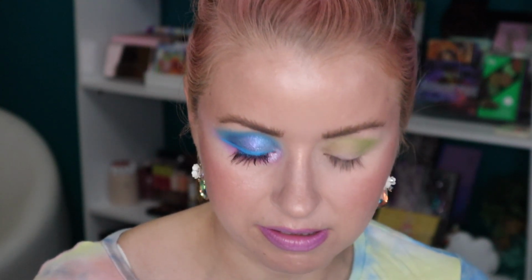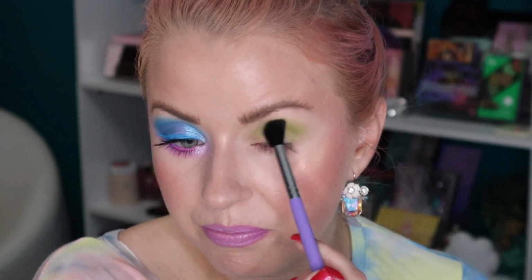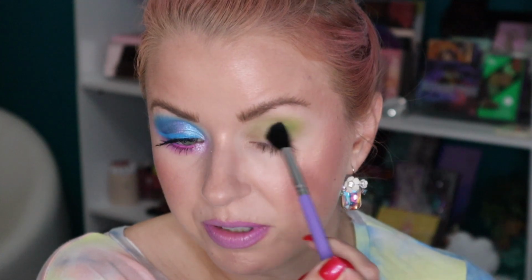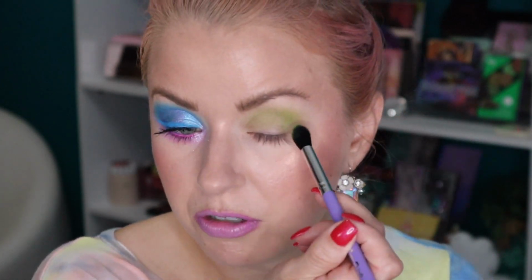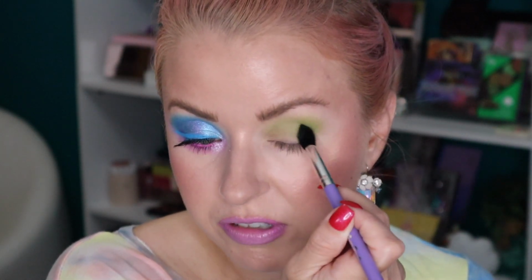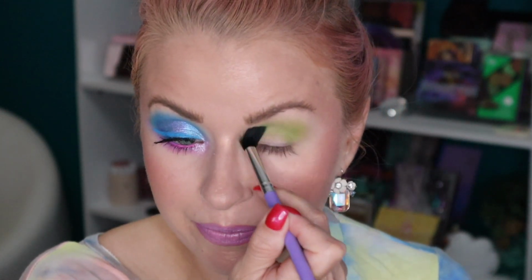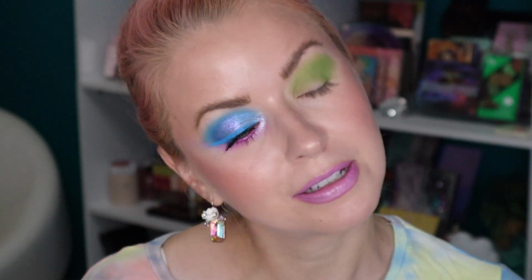Now that I'm looking at it, I don't think I'd use this palette either from Game Beauty. Oh my goodness. I remember when they had their latest palette come out, they sent me that one, and then they ended up sending me all of the other ones that had been out previously. And I know I got a chance to play around with 2 of them, and I always meant to play around with the one I just used, the pastel one, but I just never got around to it. Well, today's the day. All right, so I like that.